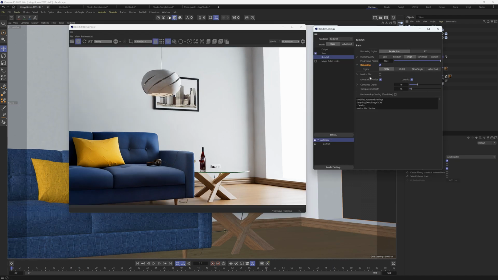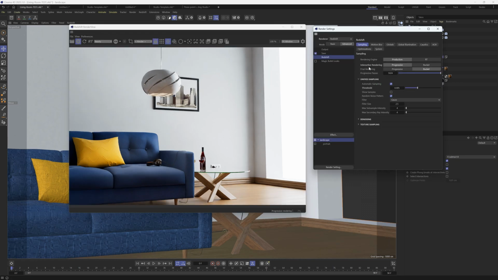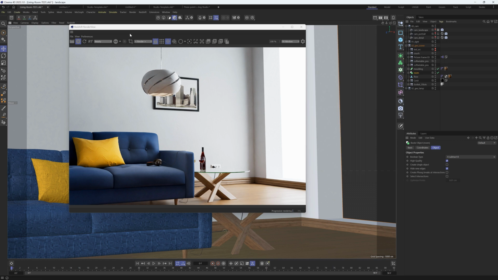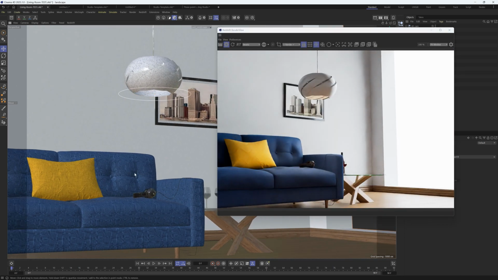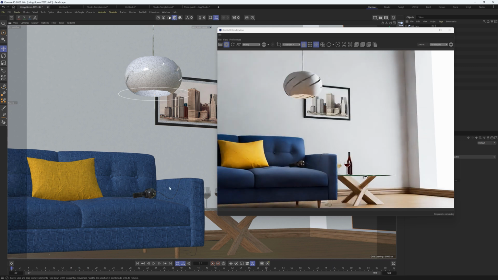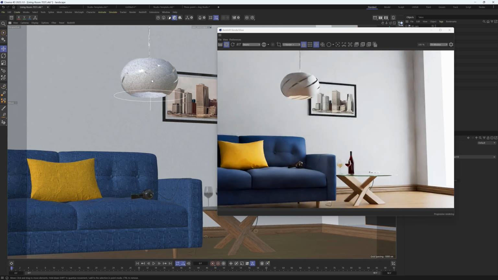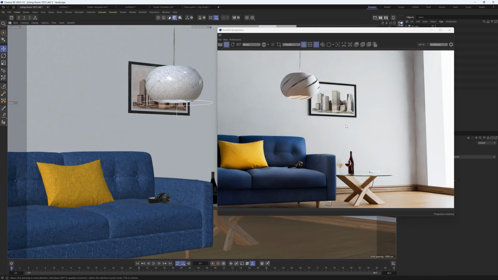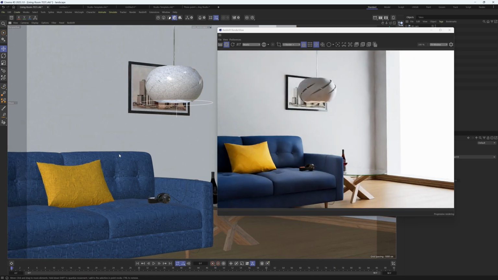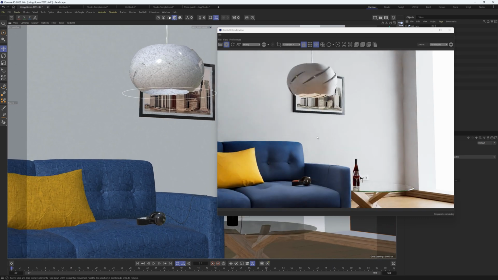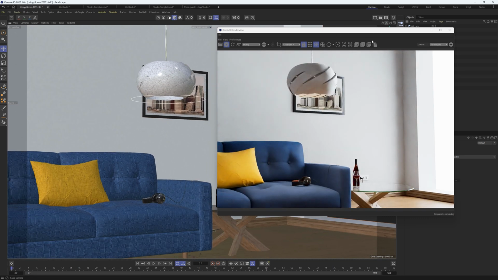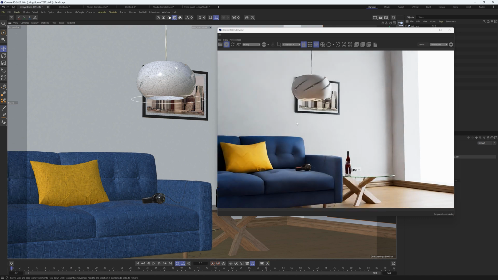And if you want more features for OIDN, you can go to the advanced tab, and under denoising, there are a bunch more features which you can get to. But this is just out of the gate. And now let me try moving around here. You can see that it has a very different vibe to it. It's sort of a painterly, smeary kind of look, but it resolves very quickly. So you can get an idea of what's happening in your scene a lot faster. It's actually pretty handy for setting up textures and camera moves and lighting and everything. So it's a huge quality of life upgrade, and I would definitely check that out.